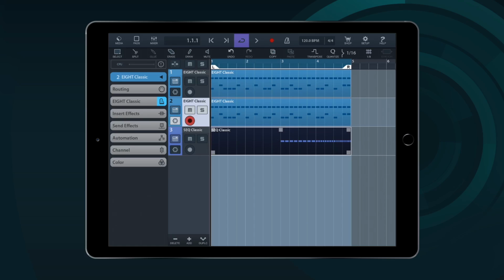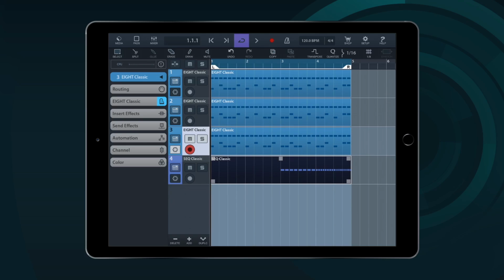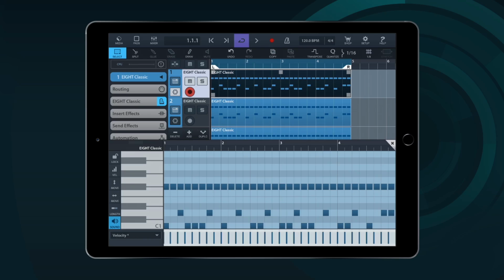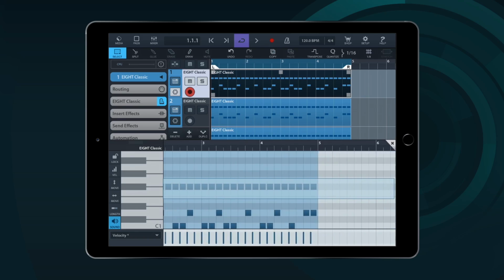Now, it will sound exactly the same because it has the same content. Let me create another duplicate. Now we have 3 tracks. What I would like to show you is that you can now go ahead and improve your drum sounds, for example, replace individual sounds or add effects to just one single drum sound, if you go ahead and kick out the notes that you don't want to have on the first track, for example. Let's make this our bass drum track.